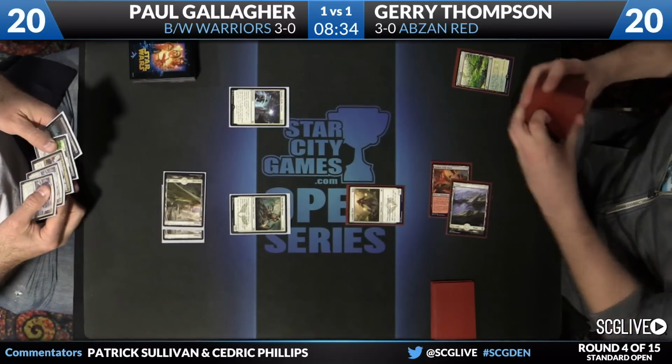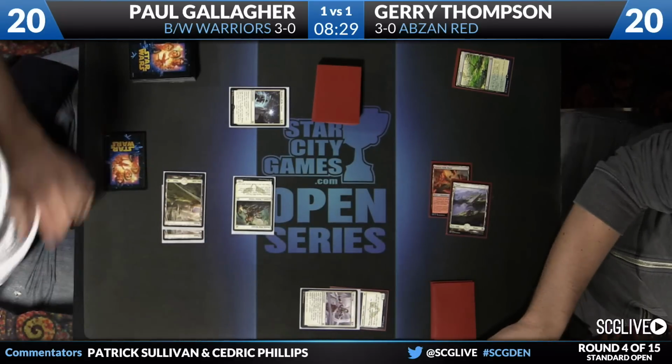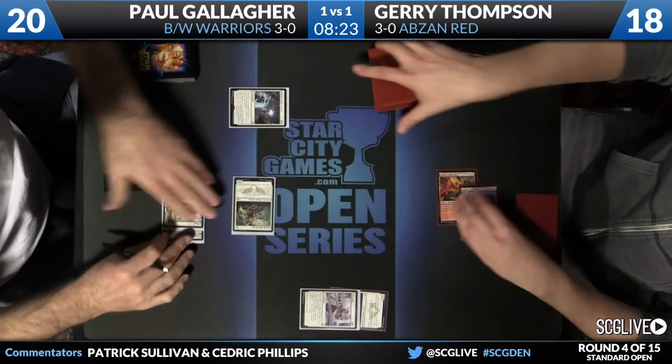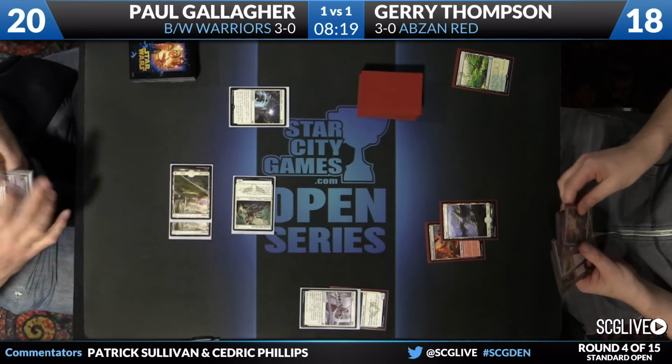Might be time for a Silk Wrap. It appears that's the case. Black mana's the bottleneck right now for Paul. He's able to come across here for 2, but it's going to bring Gerry back down to 18. And I don't think Gallagher has black mana or a third land. Yep. And if Thompson's got a hand here, Gallagher's in a lot of trouble.